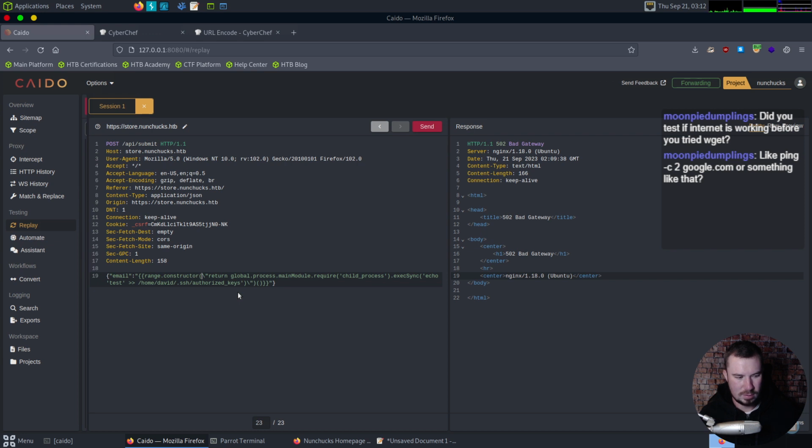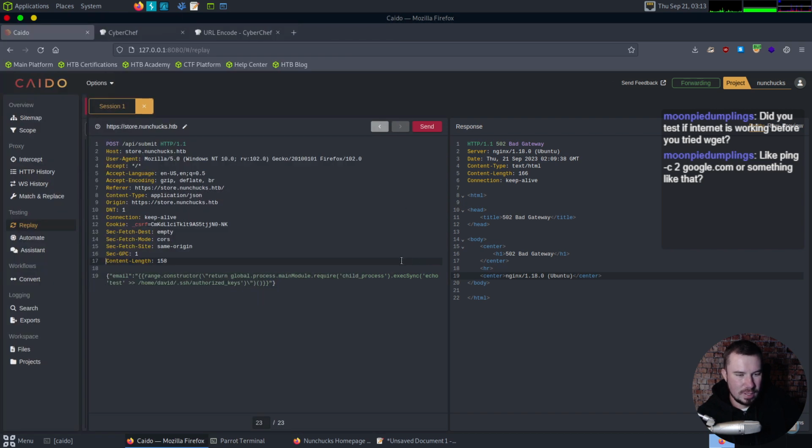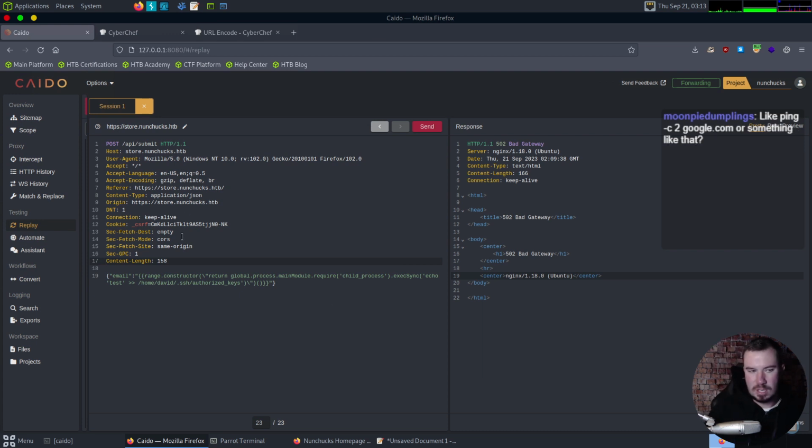Can't echo. Oh no, internet doesn't work on these machines. wget does work because we get hits on our web server. It just doesn't actually show up on the box, but it won't have internet access because this is a HackTheBox machine that we're doing. And for security reasons, the actual HackTheBox VMs that you hack do not have outside internet access. So that for sure wouldn't work. In the real world, yes, that would work.